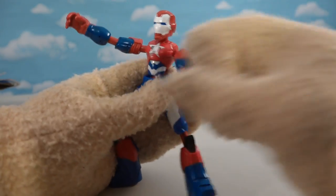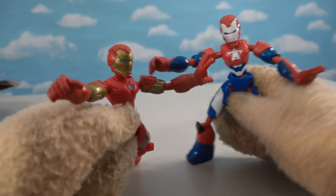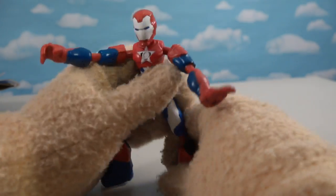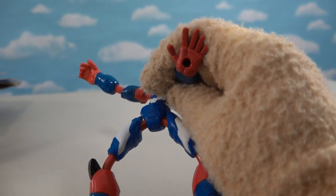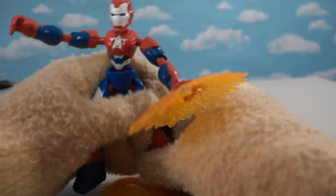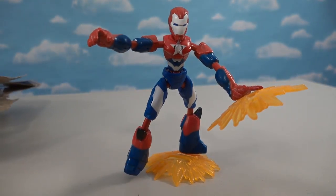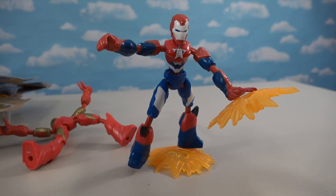And if we look at the sculpt of this thing, you know what, I think it's the exact same as Tony Stark. Oh man, yep, it's the same exact sculpt, just painted differently. That's all right, because, well, we do need all the Avengers we can get. And since he's got that little thing in his arm, let's see, he comes with his base right here, which looks exactly like Tony Stark's. And we can have one base in his hand and one to stand on. All right, cool. So it looks like he's monopolizing all the bases here. So poor Tony Stark, well, he's gonna just have to fall over.